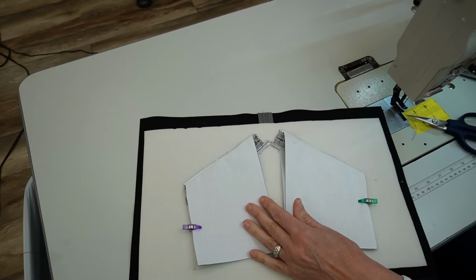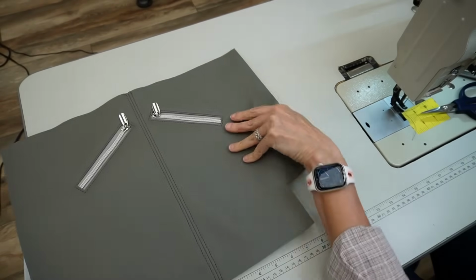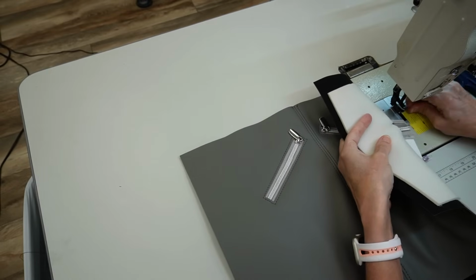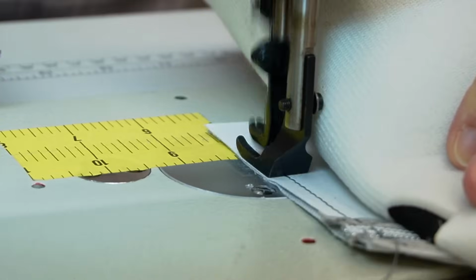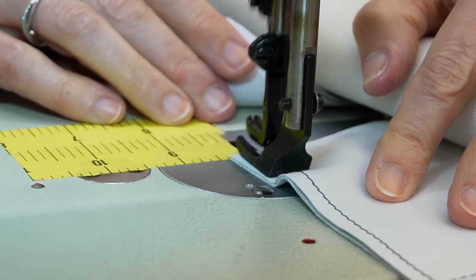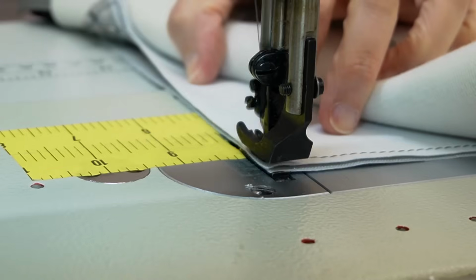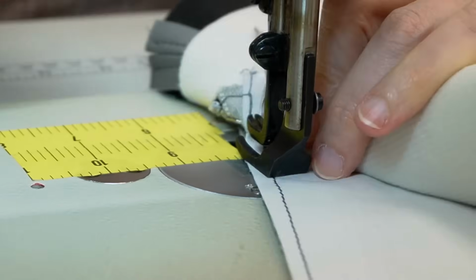And now we're going to stitch around and close these pockets. And when you do that, you want to turn this around and stitch from the right side. Just kind of pull this back and stitch down and around. I'm just going to get as close as I can here on this side. And I'm going to repeat with the other pocket.